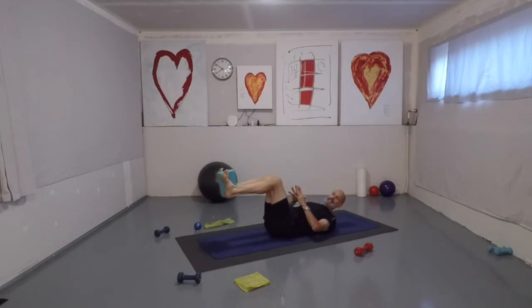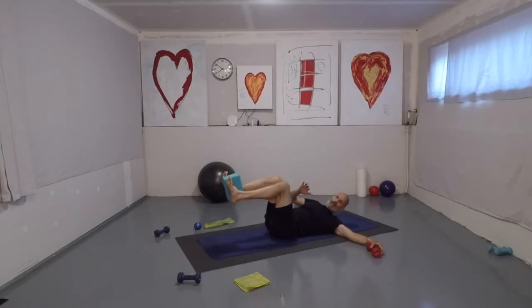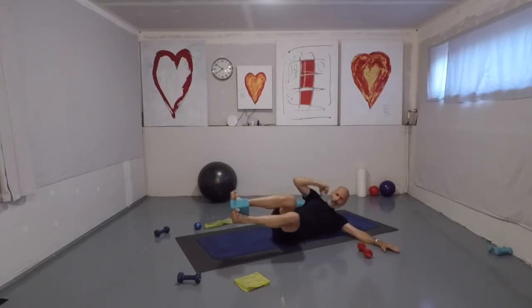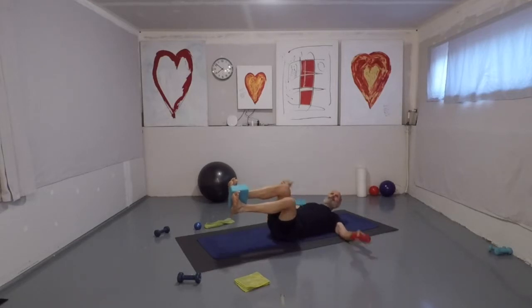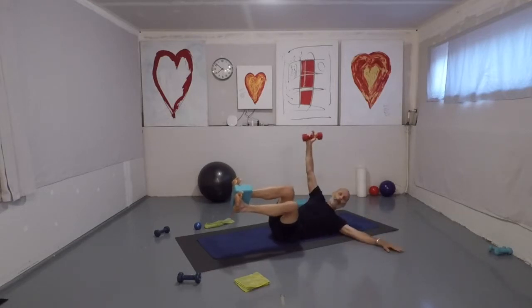Now, I want to take my legs out at a 90-degree angle. My left arm goes up the left. Bellies pull flat. I'm going to have my legs hover out here. Right shoulder, right hip are off the mat. So I got that 90 right angle. Have those ankles at 90 as well. Right hand's behind the head, or I got that right arm up in the air. Right arm does not move. Upper body does not move.